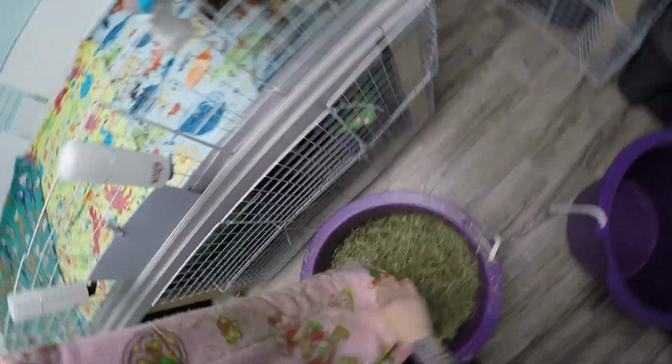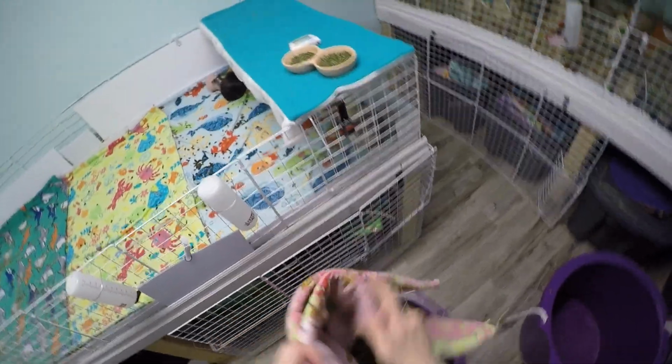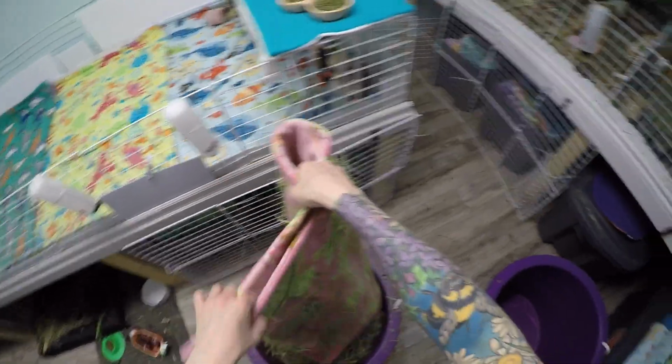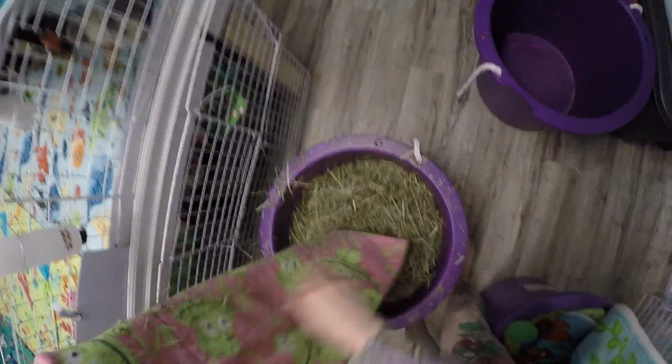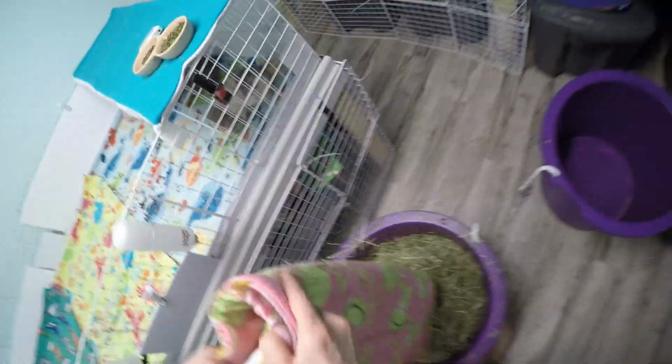So another tip for sweeping up. You might notice that I don't use a broom and dustpan. I actually use a plastic cat litter scooper and dustpan. I found the broom would just stick to the liner, kind of like Velcro. So instead of sweeping the poops, it would just catch the liner and bunch the liner up, and I wasn't doing anything. Or hay, I find, gets really stuck in the brush. So I use the plastic cat litter scooper to sweep the poops up into the dustpan.